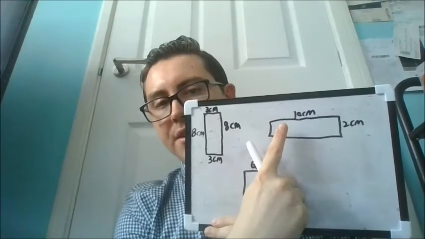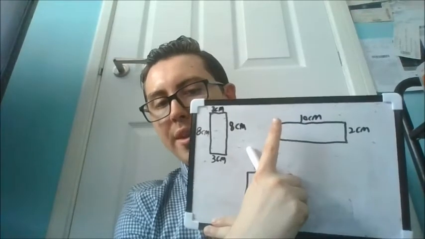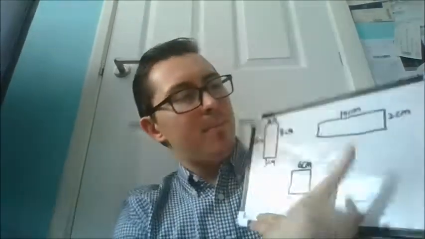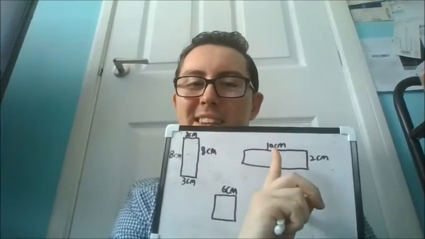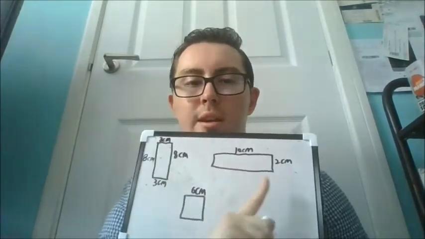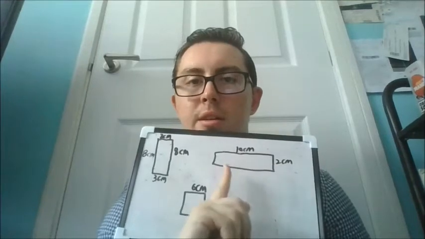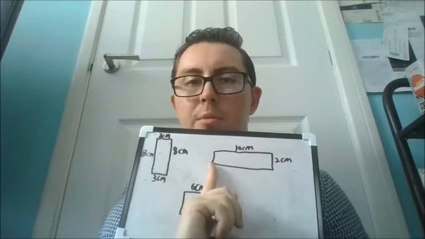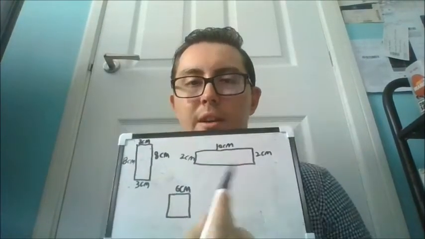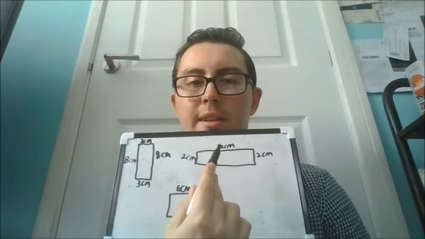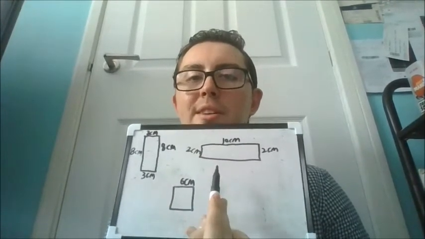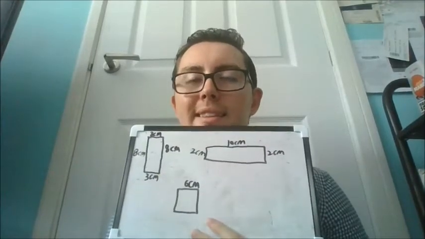So we've got 10 centimeters on the top. So our width is 10 centimeters. And our length is 2 centimeters. Using the same technique as this question, we've got 2 centimeters here. What will this side be? What's the length of this side? It would also be 2 centimeters. If they are opposite, then this side and this side is going to be opposite. So if that one's 10 centimeters, this side will be 10 centimeters.